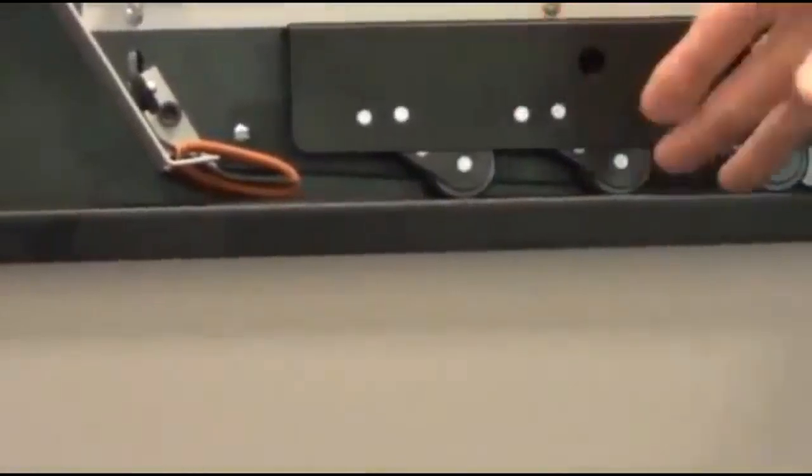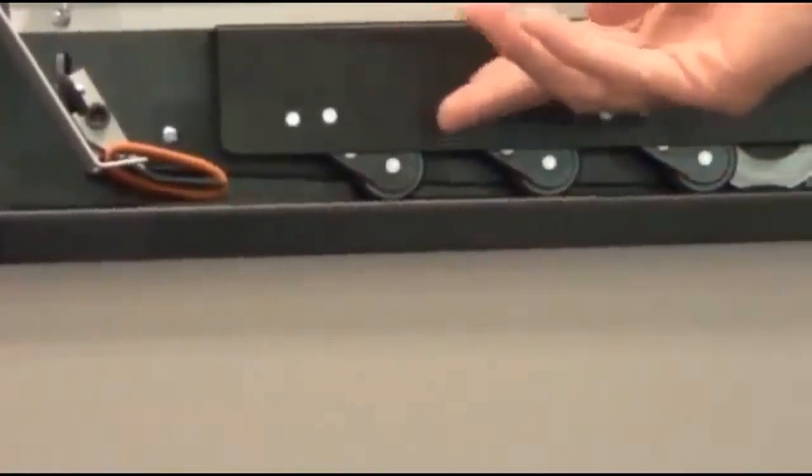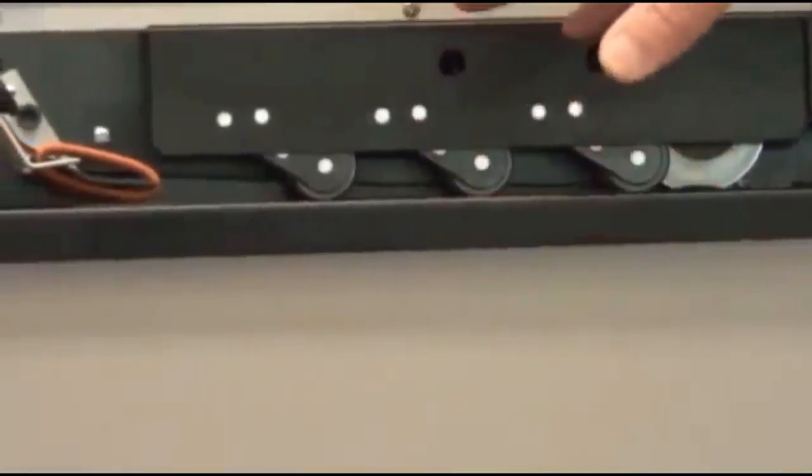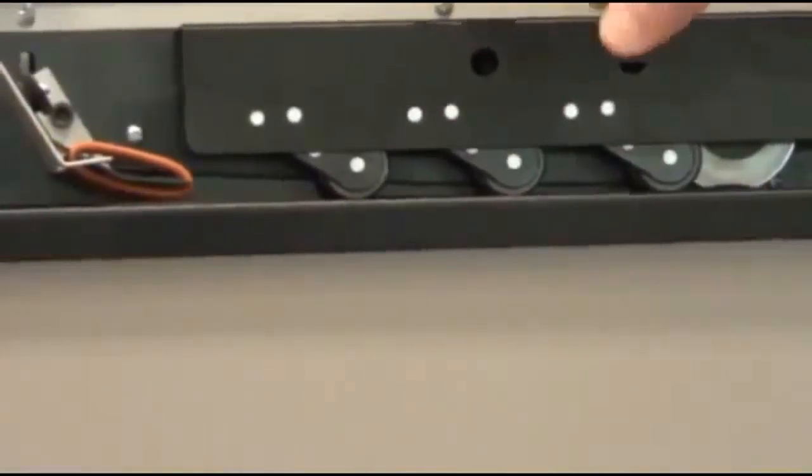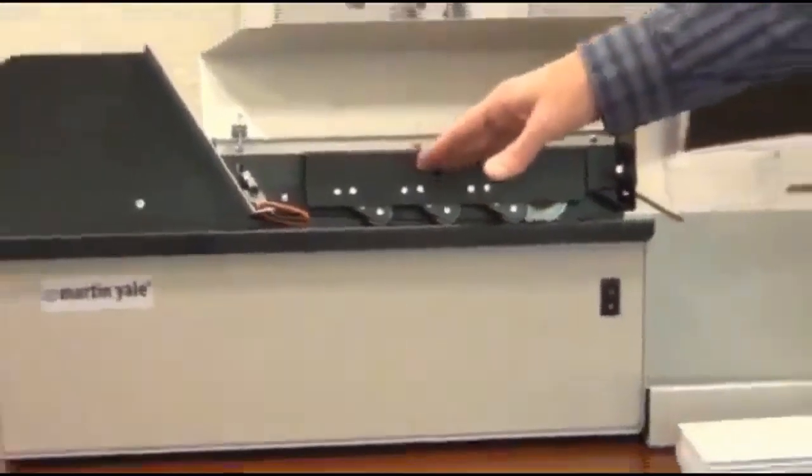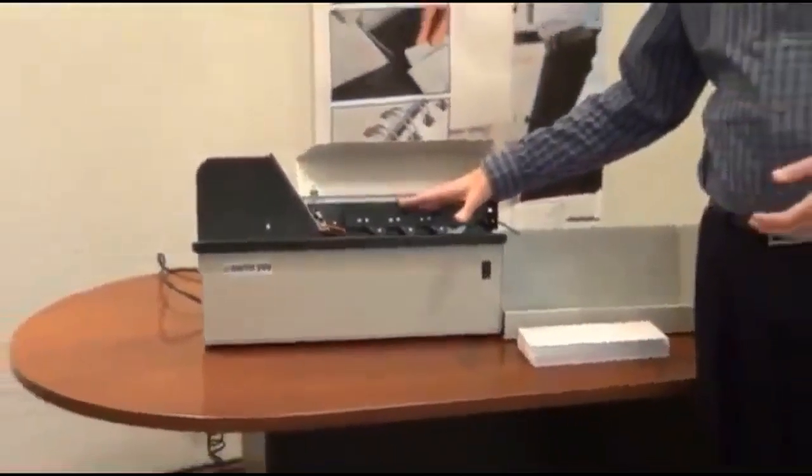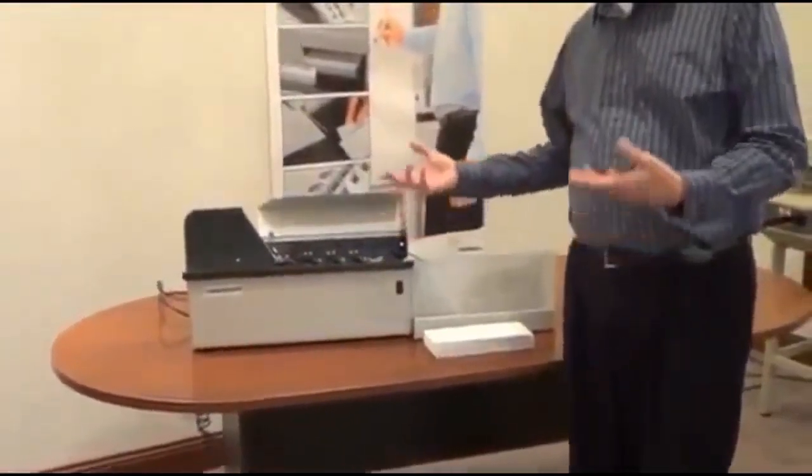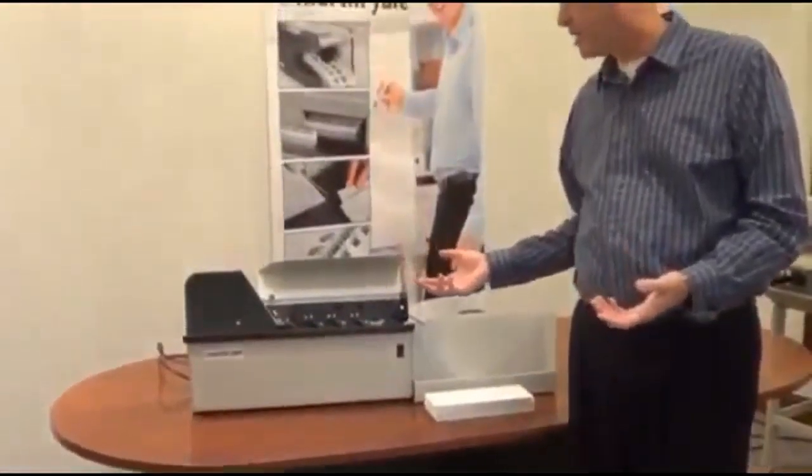This used to be a double ski system and now we're looking at a roller system that does a better job of handling a wider array of envelopes without the necessity of customer adjustment. Additionally, it also does a better job of holding the envelopes back against the back frame to precisely open the envelopes with less inconsistencies during the opening process.